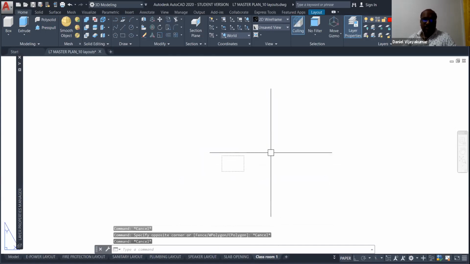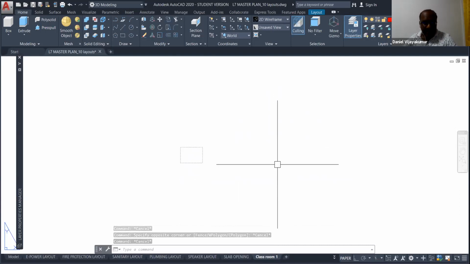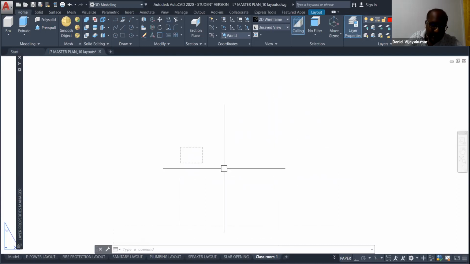After that, once you create the layout with a name, now you're going to use multi-view or MV. This MV is the short key and multi-view is the full command name.